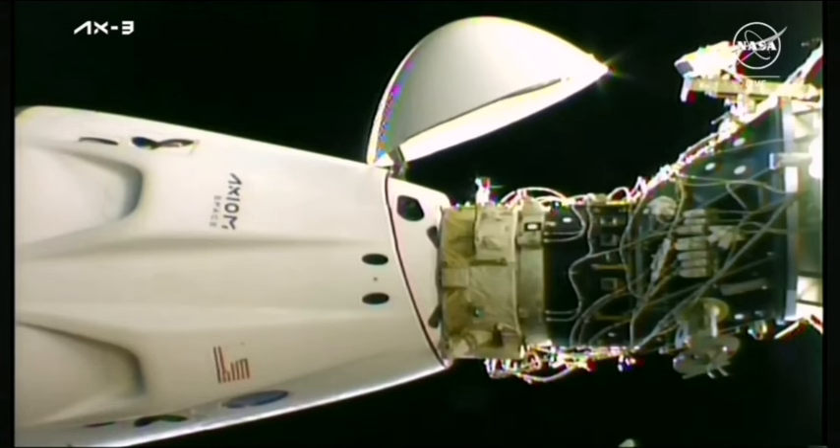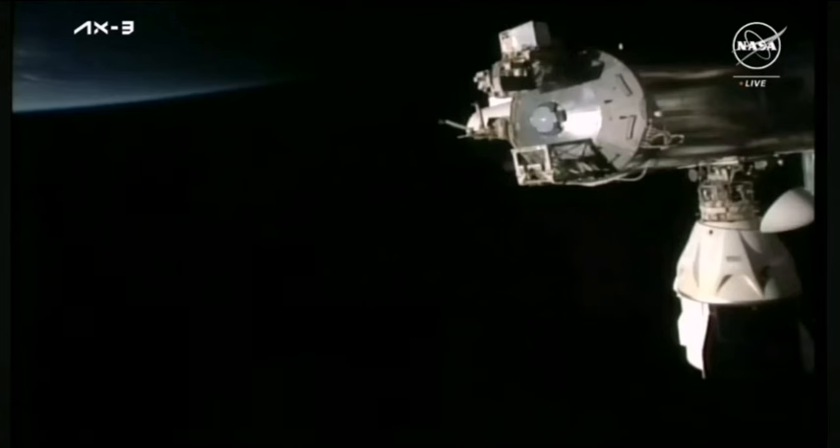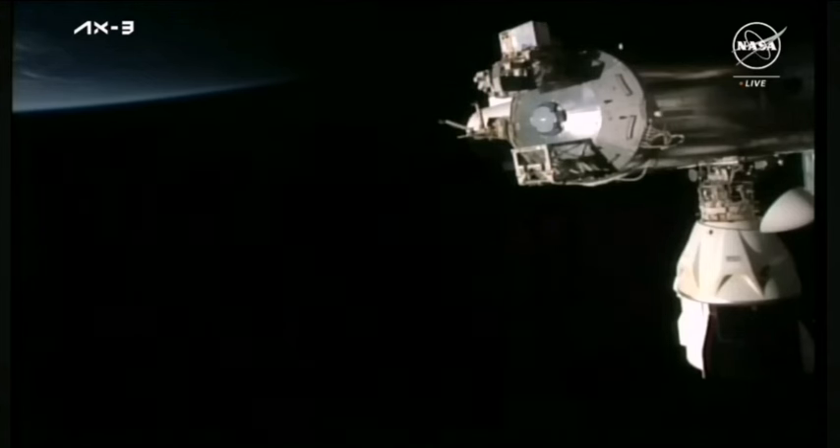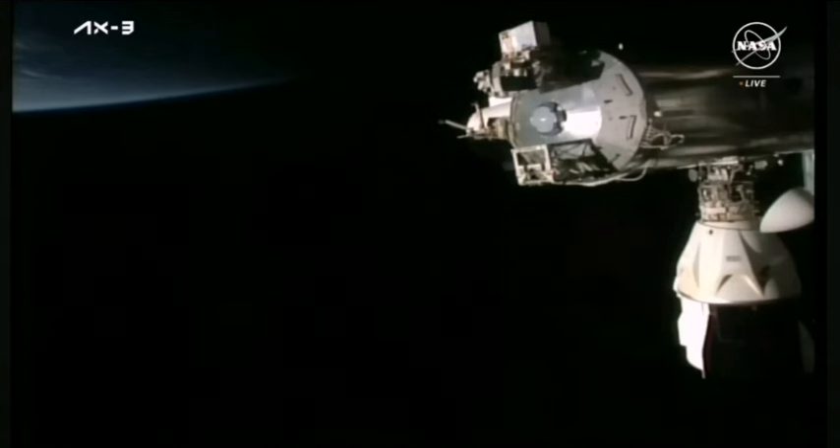While it's been a busy morning here in Mission Control Houston in anticipation of undocking, the Axiom Mission 3 crew has also been busy on board station over the past few days preparing for their return home. The astronauts have worked to pack Dragon full of cargo for their return — some hardware and other items. All of this cargo will get offloaded after we get the crew out following splashdown, and the scientific samples will be sent to researchers for final analysis.